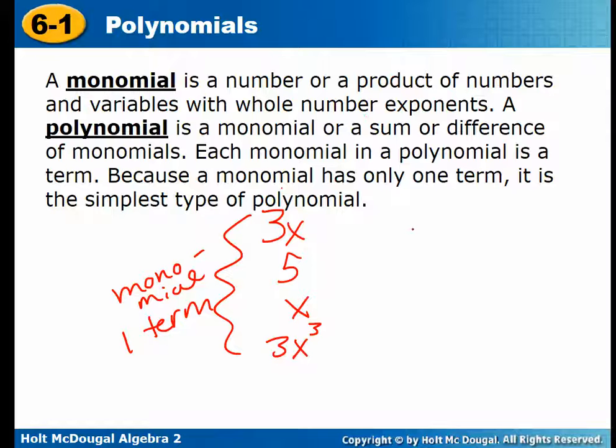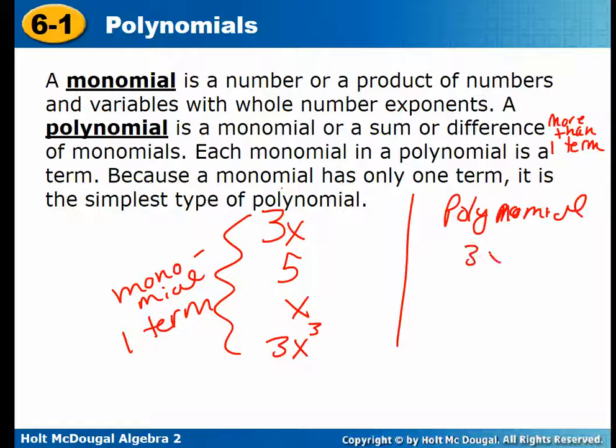So you have more than one term. And terms are separated with plus or minus signs. So a polynomial might have two terms, like 3x plus 4, or it might have 5 terms. As long as there are more than one term and they are separated with plus and minuses, 1, 2, 3, 4, then you have a polynomial. Polynomials don't all have to have the same variable. They just have to have more than one term. And again, terms are separated with plus or minuses.